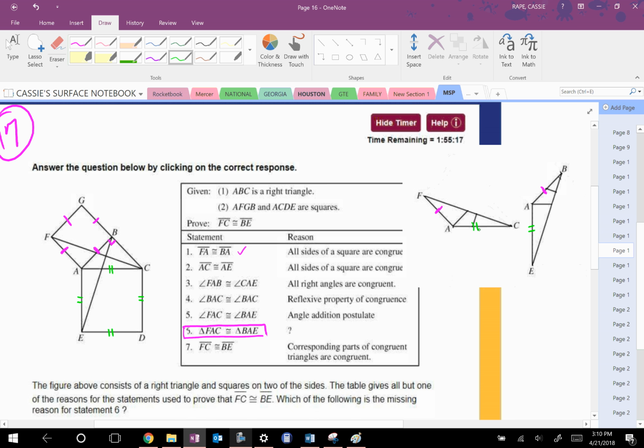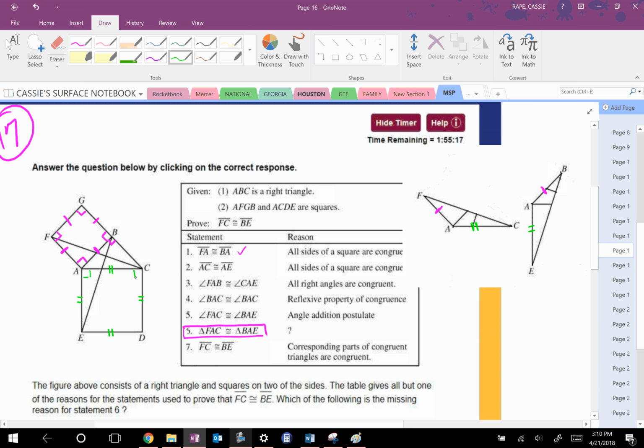So you can see that even though the triangles are confusing when you're looking at them all together, when you separate it out and only mark the sides that you've marked in the overlapped picture, it's a little clearer. It looks like we're getting close to those triangles being congruent. Triangle FAB and CAE. Let's go back to this square. If this is a square, and you were told it is, then by definition it has to have four right angles. Same here, all four of these have to have right angles as well.